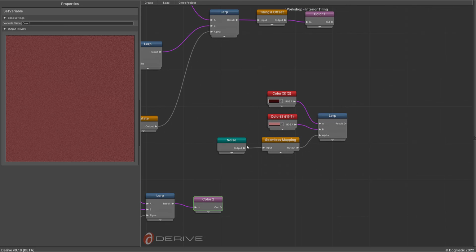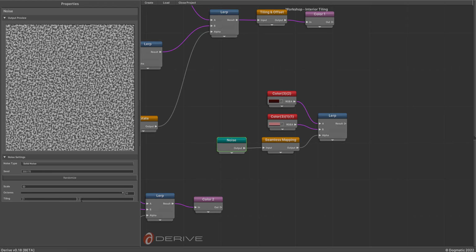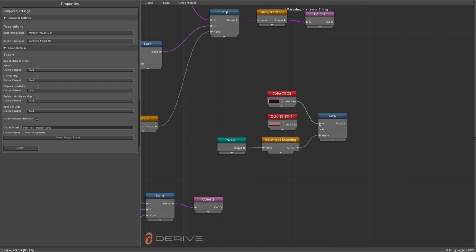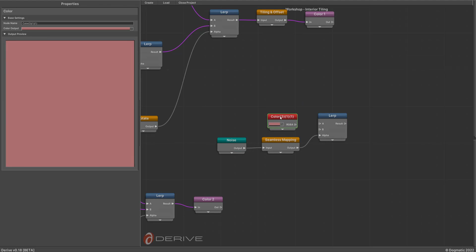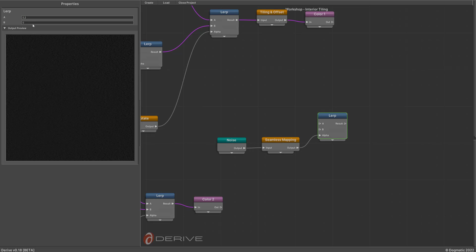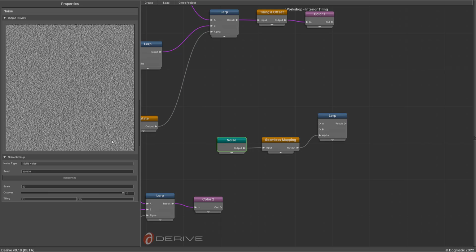And now on to the color of our gaps. I'm going to use the same node for everything because it works just fine. And we don't need colors because our gaps will be a dark gray. So we're going to lerp between, say, 0.2 and 0.4 uniform gray, maybe even 0.3 uniform gray.